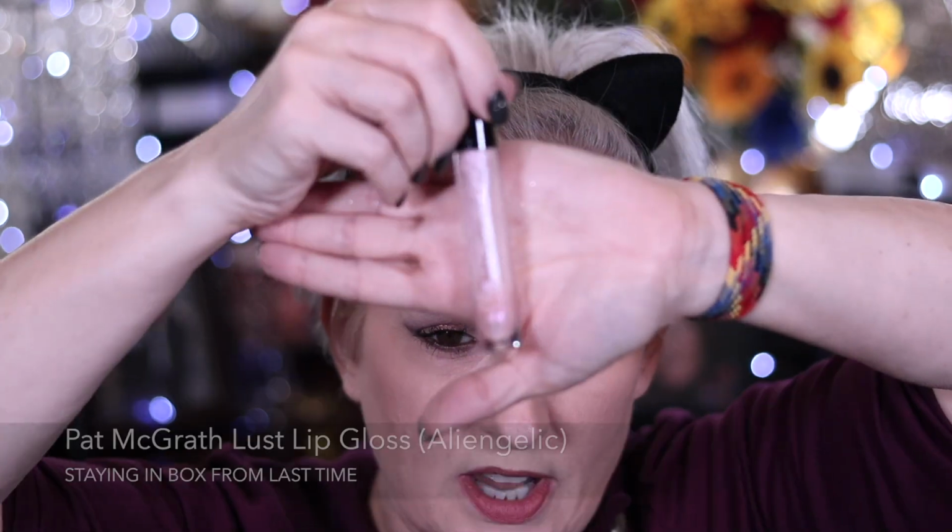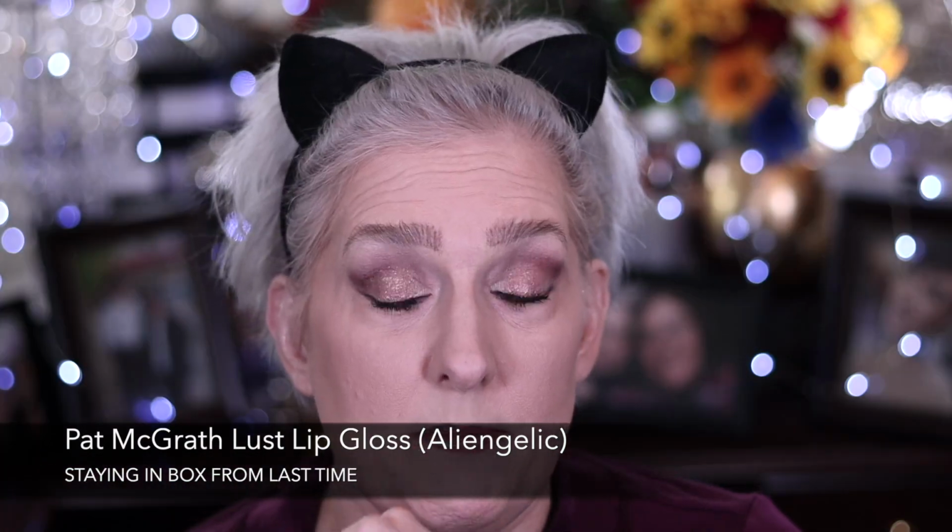So this is BK Beauty's Sweet Pea. Let's line my lips. You can see why I love this liner. It's so fast, and it gives you that ombre, see? If you follow the point, it's not a drastic border line. But I'm going to go ahead and fill in, and then we'll take Pillow Talk over the top of it. The gloss that I had in here was Pat McGrath. I think I'm going to keep it in here and just continue to use it because I found that I really do like it. Not enough to repurchase it because I'm not a gloss girl, but I like the way it looks. All right, I'll be back in just a few minutes.